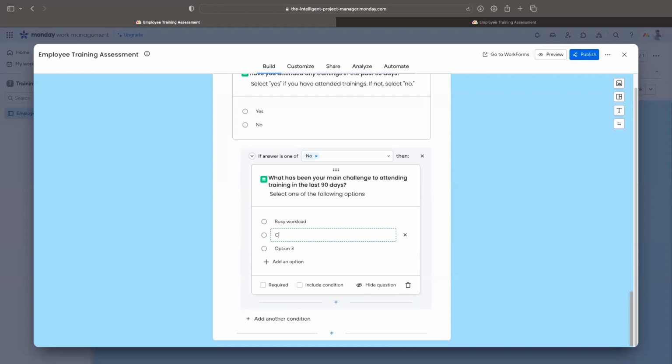So maybe let's put some calendar constraint in here. Calendar constraints. Maybe there's not enough coverage. So resource capacity or availability. There we go.